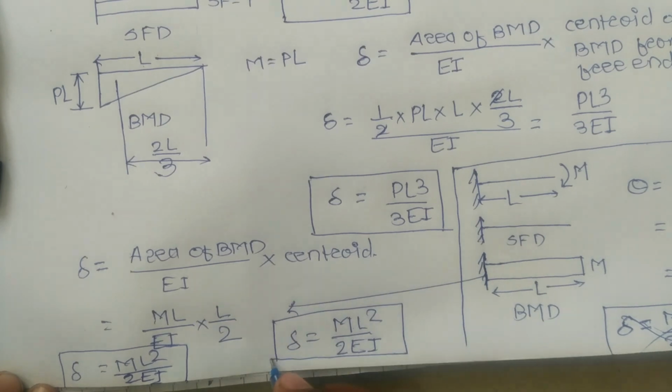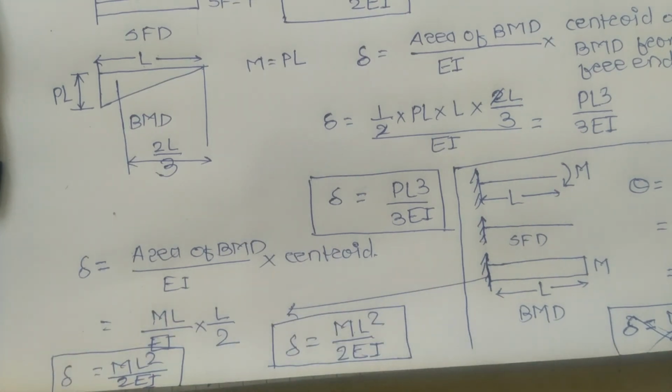This is the simplest method to remember the formulas for the cantilever beam. This method is useful for objective type questions. If you are preparing for GATE or any competitive examination, this will be useful. Once you revise all this, you need no special preparation for this particular topic. Once you know the method, you can calculate at any time.